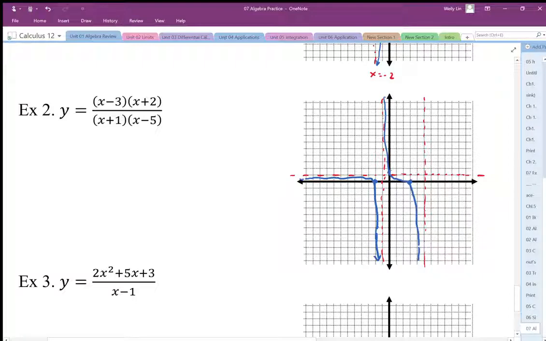Now, one thing that's important to understand is that vertical asymptotes we can't cross. However, horizontal asymptotes, no problem. You can cross horizontal asymptotes. They're not restricted values for y. They're just what's happening as what we call end behavior. They only tell us what's happening way out here and way out here. It doesn't tell us anything about what's happening inside here. So there's no problem crossing those horizontal asymptotes.